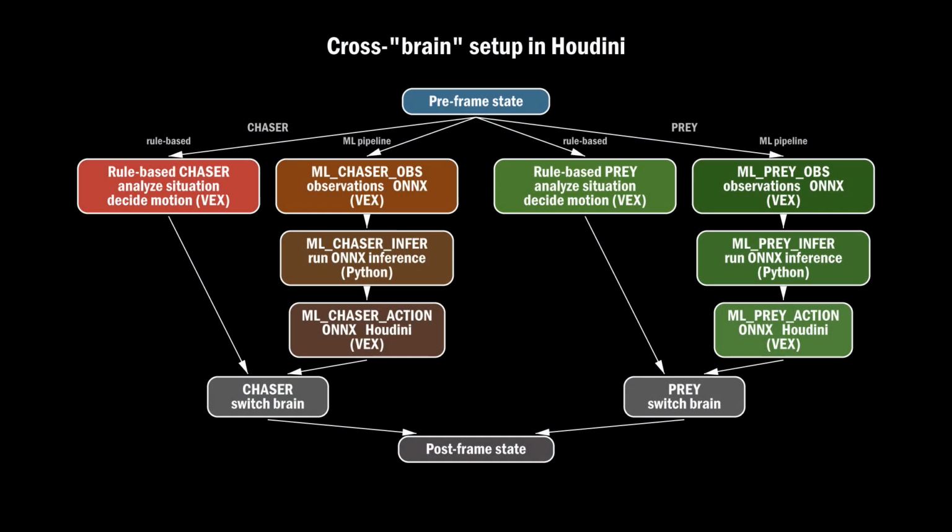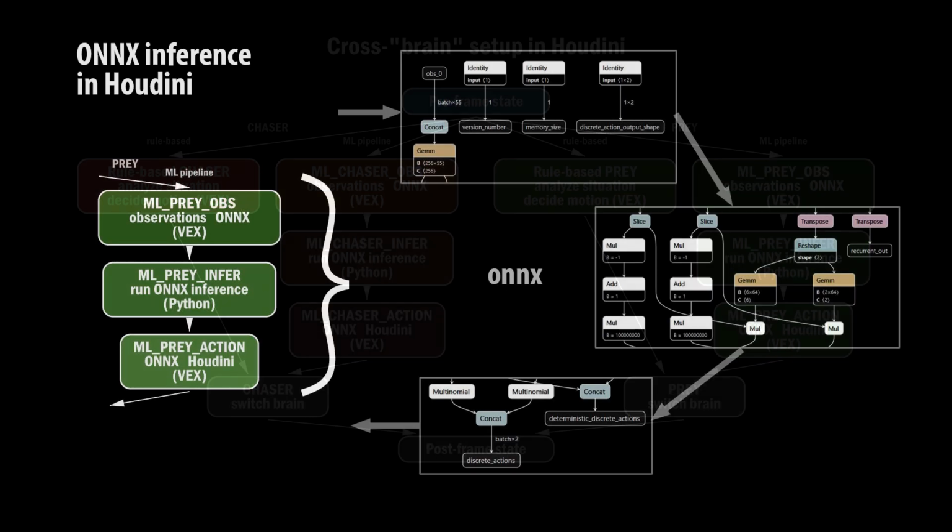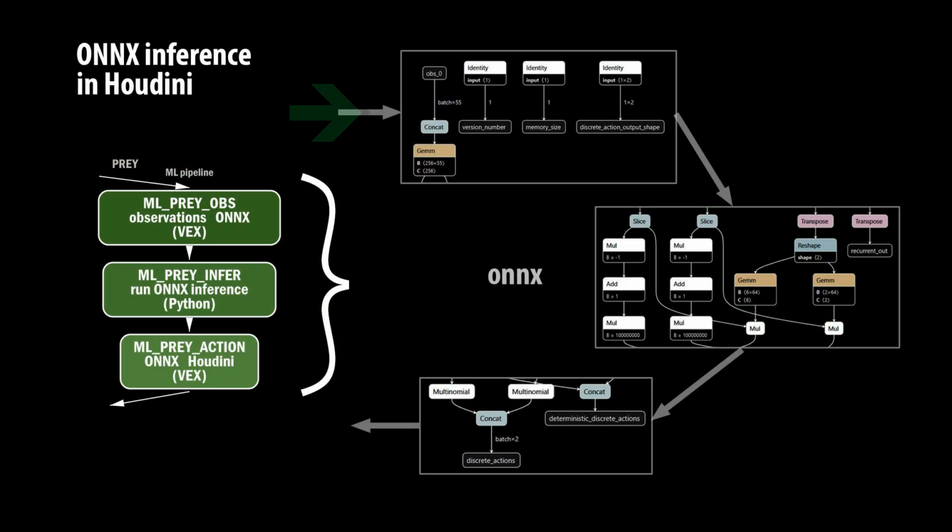Our goal was to pit rule-based and AI agents against each other, so the next step was to incorporate the ML agents in Houdini. In practical terms, this requires Houdini to use Unity's training weights, that is, the ONNX file. This is done with 3 nodes. The first one translates the game state into numerical observations accessible to the ONNX. The second node performs the inference, and the third one translates the output into Houdini action.